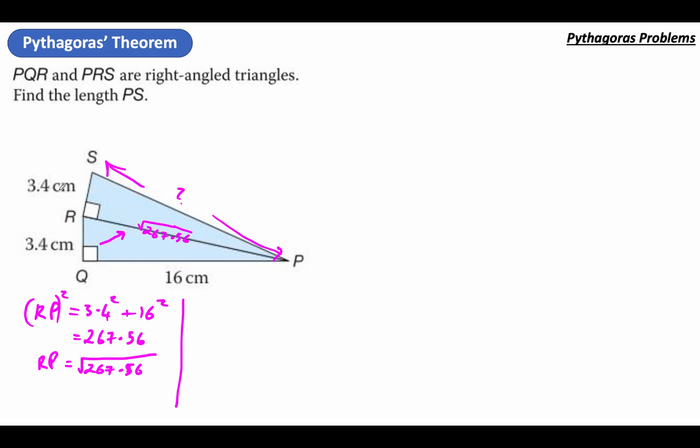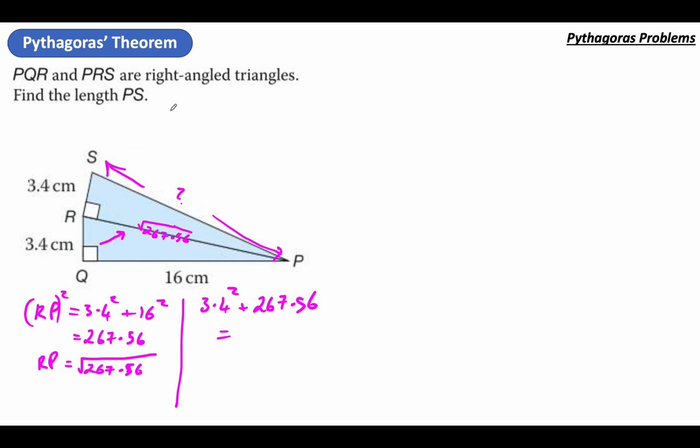Now, when I try and find this long side, I'm going to do 3.4 squared, which is that side over there, and I'm going to take this side here and square it. I'm going to do RP squared. So actually, I'll be better off just leaving it. I don't want to square root it and square it again. That would just get me back where I was. I hope that makes sense, right? We're trying to be as precise as possible. So actually just leaving it as RP squared, that's what I need for my calculation anyway.